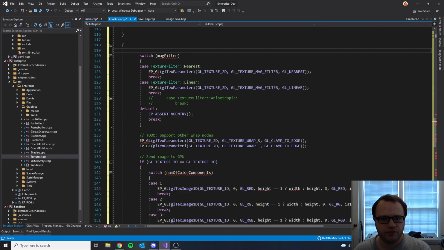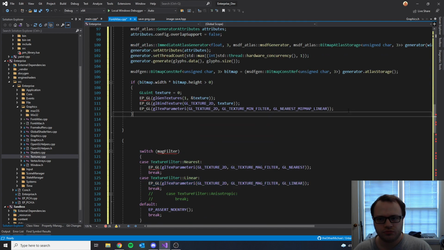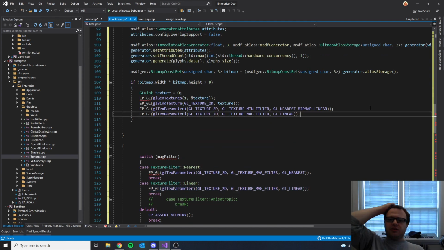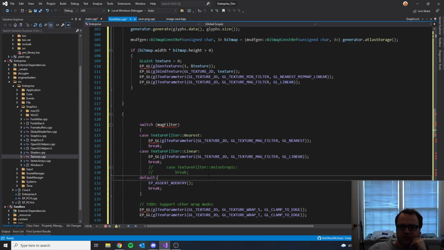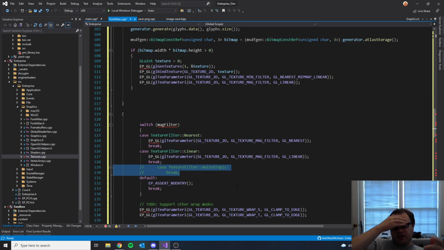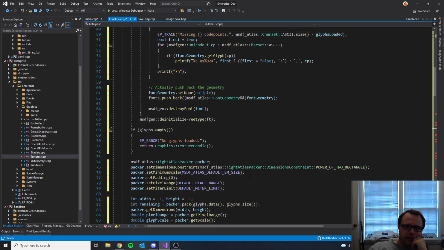And we do a similar thing for this, where we do... you know what? There's a question here. There's a question about linear versus anisotropic on the magnification filter. I don't actually support anisotropic filtering yet. I just haven't bothered to add the OpenGL extension that does it. But when you're looking at text at an angle, that can be important. So do I want to just bake that into the API?